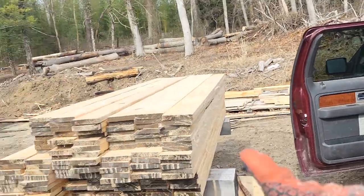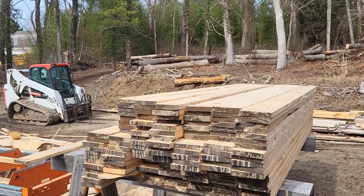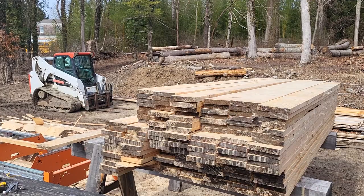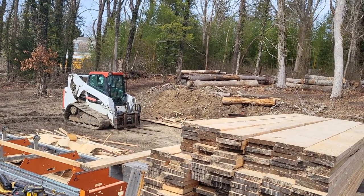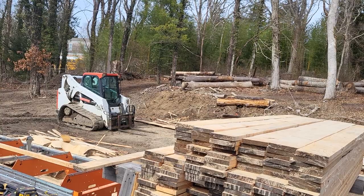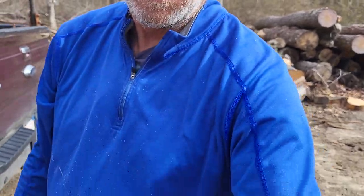You know, I do have that big, huge monster sitting on top of that ash up there. It's like 20 foot long. The ash is 17. This thing's like 20 foot long. I could cut that one in half and cut that one up. That would be a good candidate. It's pretty straight. I bet I'd get 40 out of that one. I'll think about it in the morning over my morning coffee.